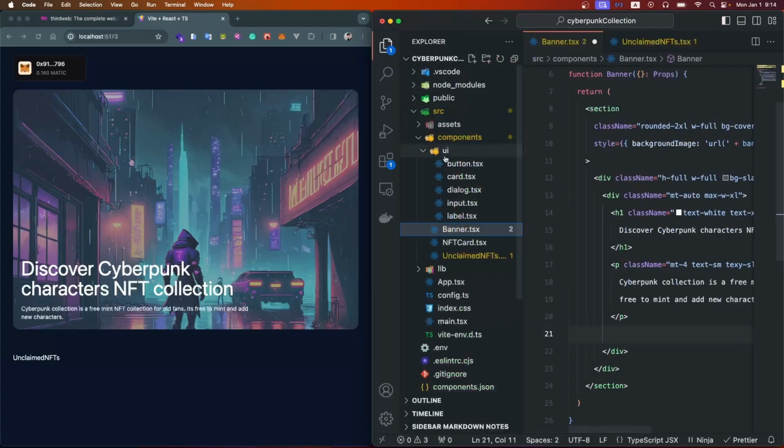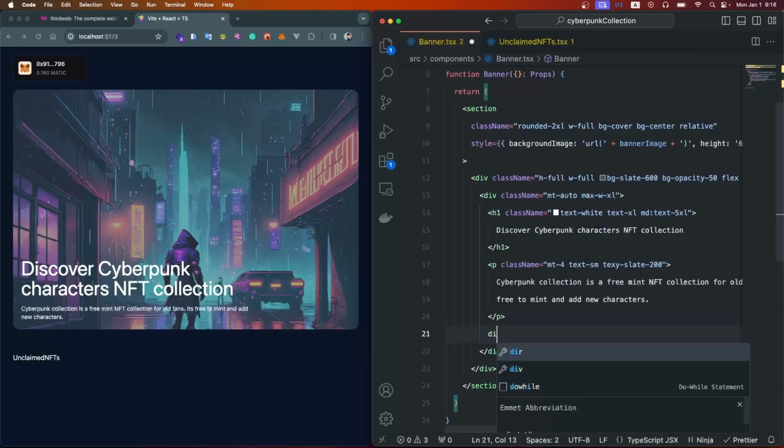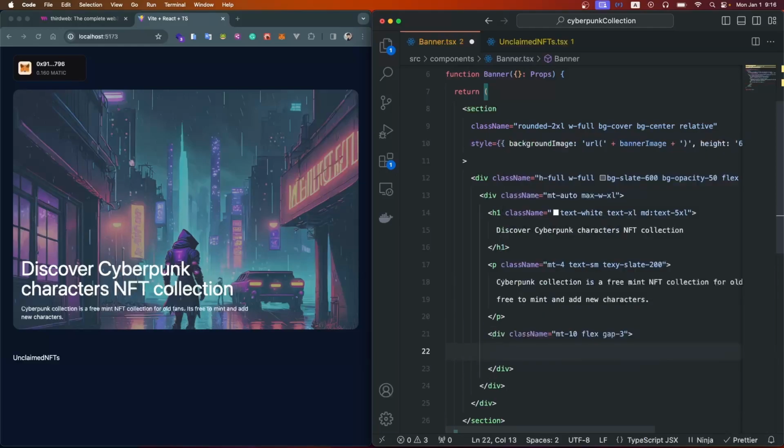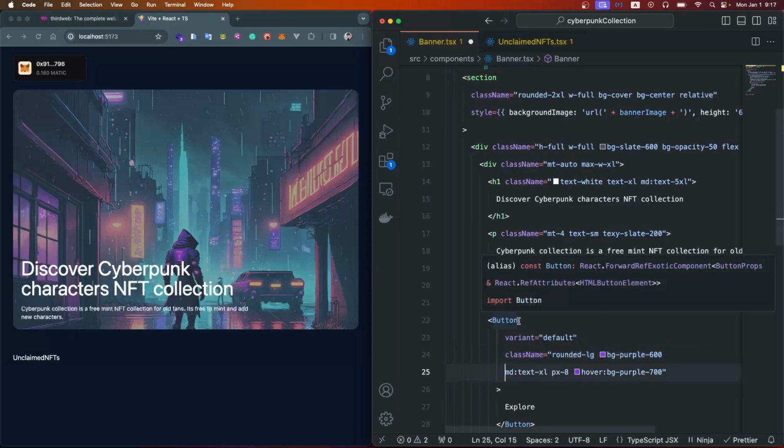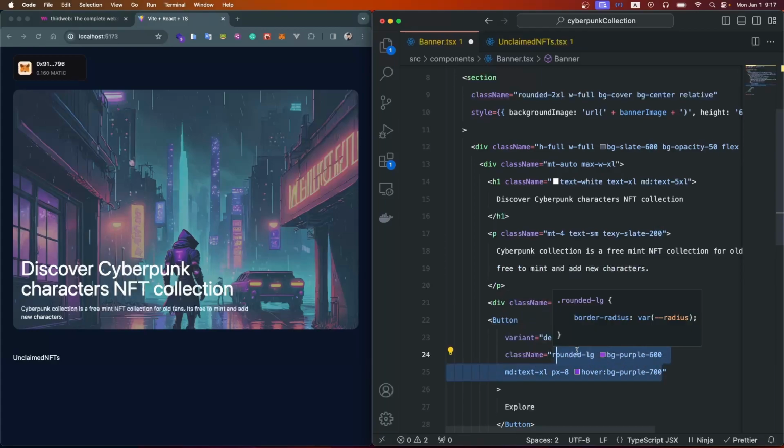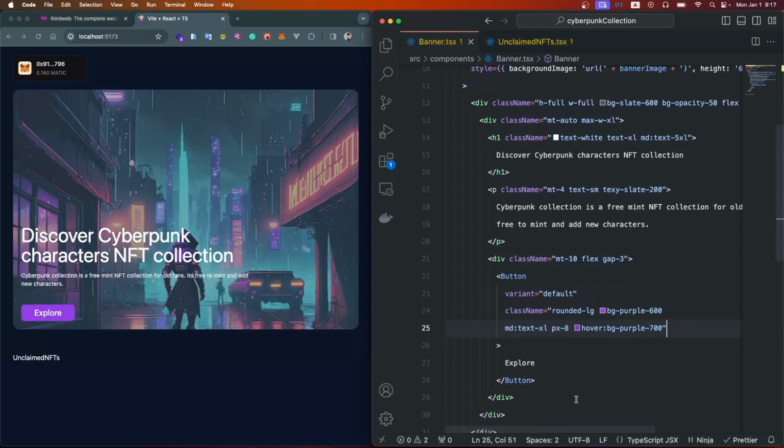All right, now they are all added to my UI folder. Now I'm going to create a wrapper, and this is going to be our component. The button component is from Shadcn, and we're going to modify it with some Tailwind CSS styles. And yeah, this is our Explorer button.